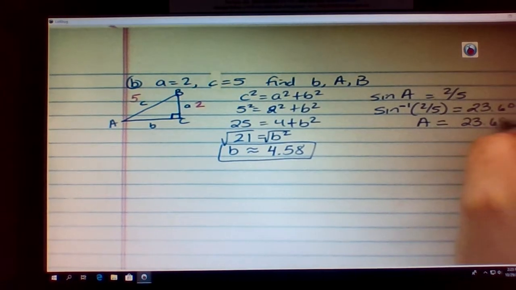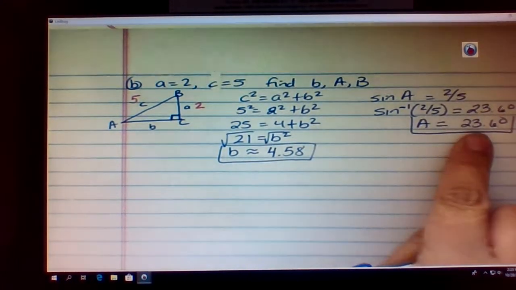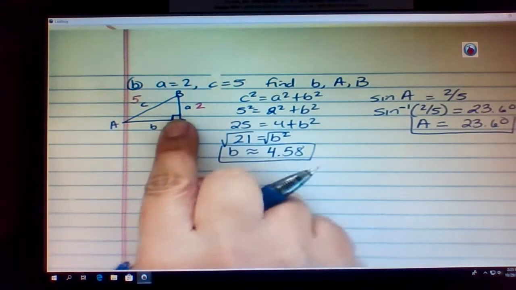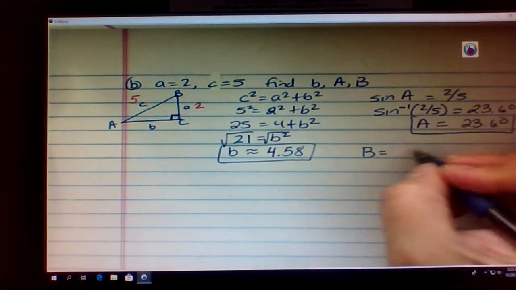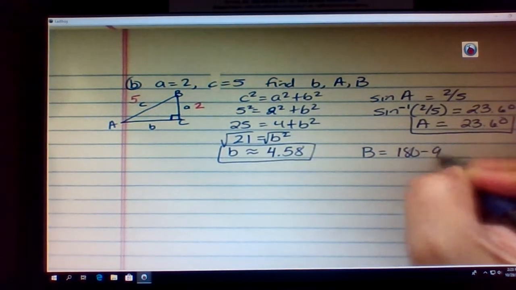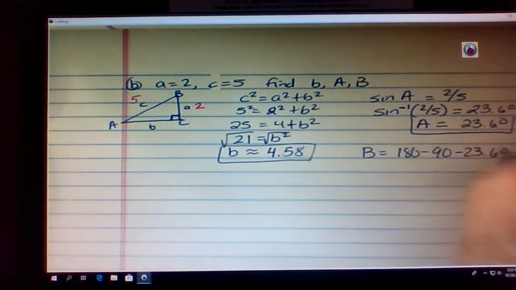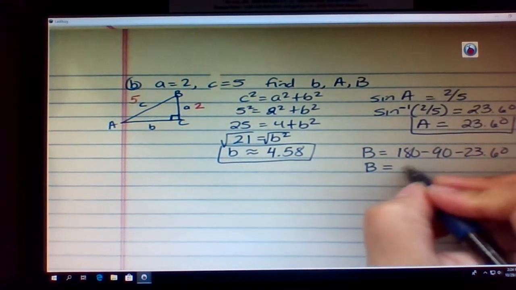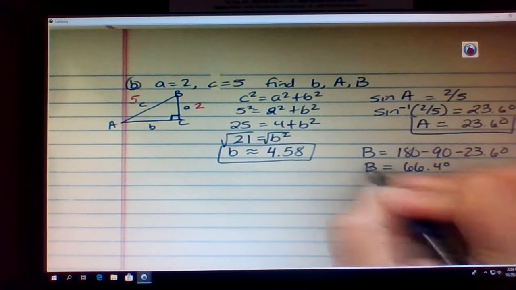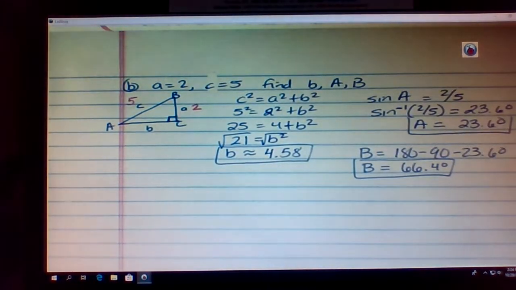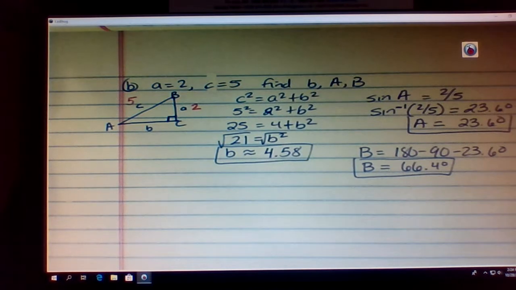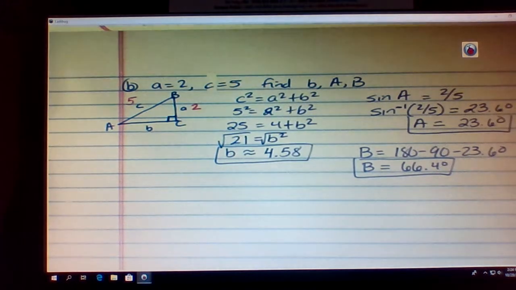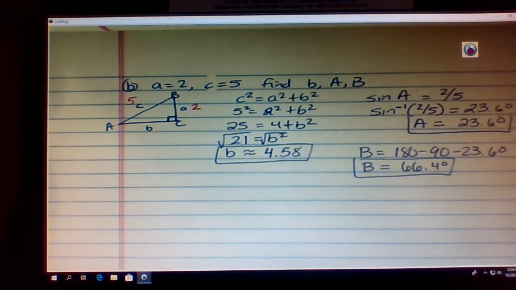And once you find this 23.6 and you know that angle C is 90, how do you find B? You can do 90 plus that minus 180. Or 180 minus 90 minus the 23.6 tells me that B is 66.4. So when they only give you sides, the right approach is to start out with the Pythagorean theorem and work from there. So you guys are good with these problems? Pretty simple? This does look like high school geometry, these parts here, at least.